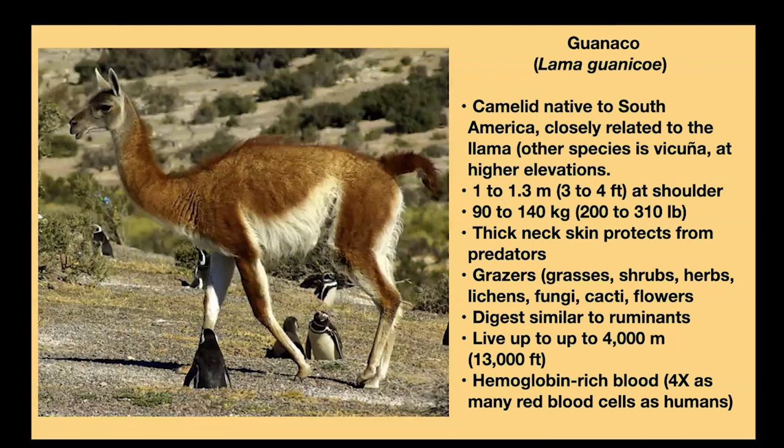They're 3 to 4 feet at the shoulder and 200 to 300 pounds. Males are slightly bigger. They have really, really thick neck skin, which protects them from predators like the puma. They're grazers. They eat grasses, shrubs, herbs, etc. And they digest similar to ruminants, where food settles in a special digesting chamber, stomach, but they're not true ruminants, or they're not related, I should say, to what we know as ruminants.